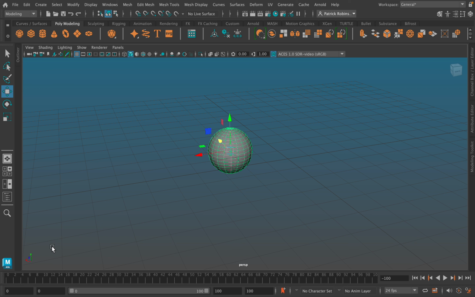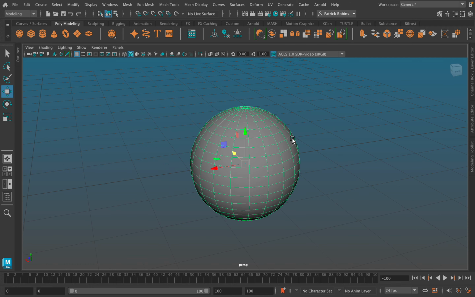So in 3D, we don't really tend to talk about up and down, left and right. We talk in different axes. So we've got the x-axis, which is this red one. And you can see there's a little compass down here, which helps you see. It's the x-axis, the z-axis, and the y-axis. That's up and down. And just using these three axes, you can move the object anywhere in 3D space. So get a feel for that.